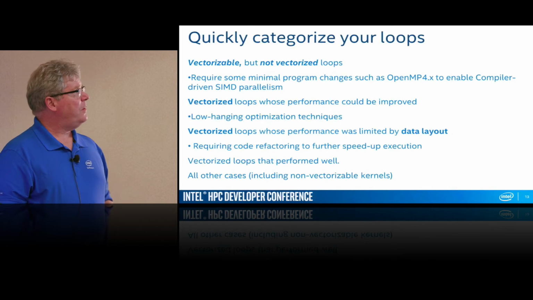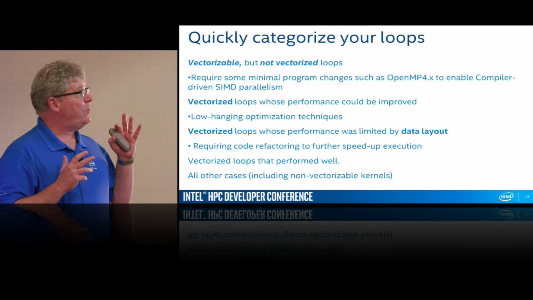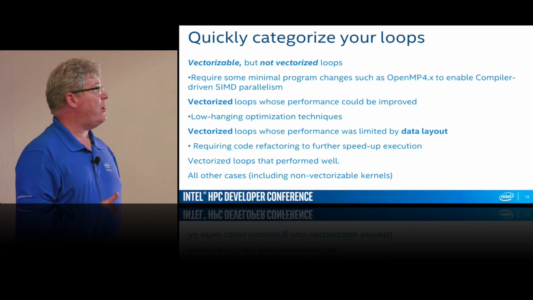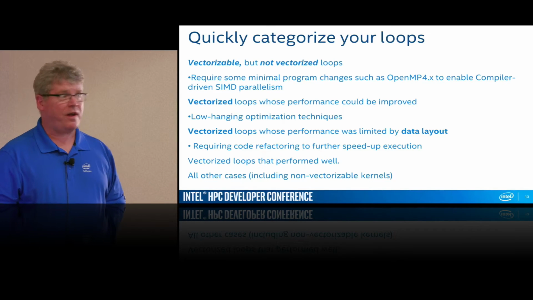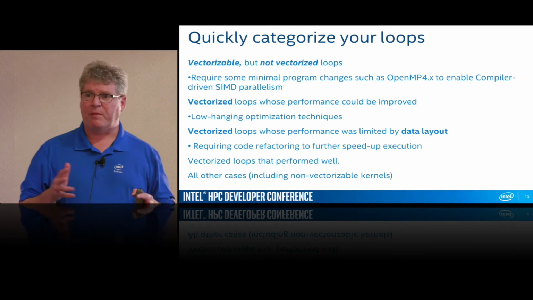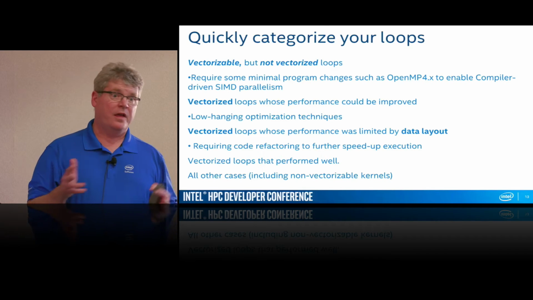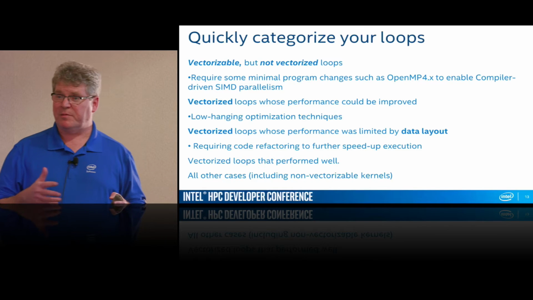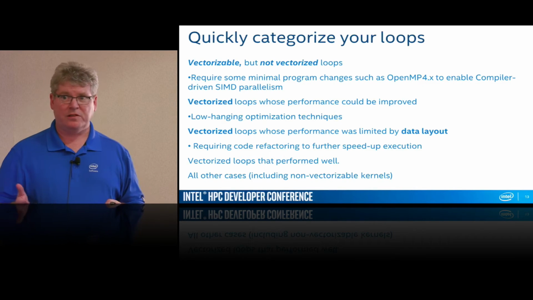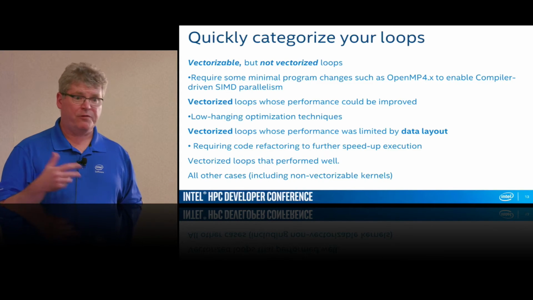So again, as a methodology, there are several categories to your loop. The first category is: this loop is vectorizable, but it's not currently being vectorized. It can be quite easy to add pragmas to those loops to force vectorization. You might want to run some of the steps to prove that it's safe to vectorize, but once you've done that, adding those pragmas can allow the compiler to vectorize and show you if they're being vectorized efficiently.